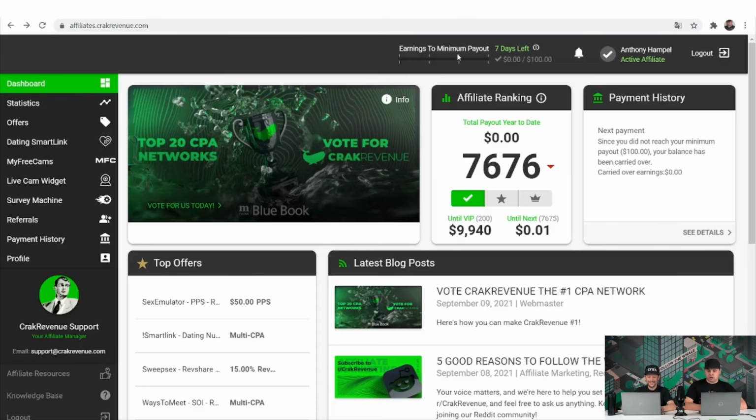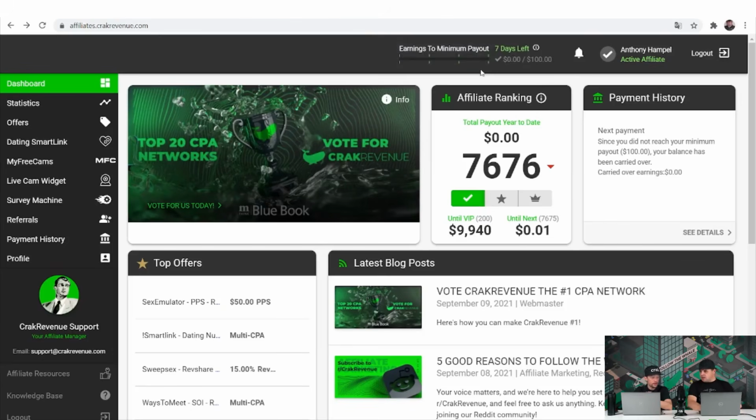If you've reached your minimum and it restarts, that is because you have reached it and it's being prepared for payout, which we'll talk about later. So if you have any questions, you can always click on the eye icon to see when you will be paid. As you can see here, we have the net 30 terms. Again, we'll talk about that later, but we will be able to show you these payouts as they go.